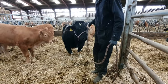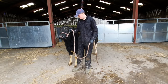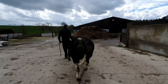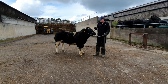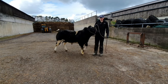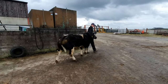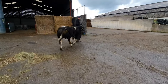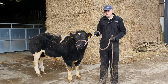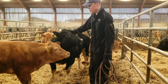So I've got Tonka here. We're going to take him for a walk, just part of the halter training. We're walking down the yard. Head up like you do it first. He's doing quite well with halter training, so I'm quite pleased with that. And he's walking well. Here he is. Good lad. He's been walked and he's done good.